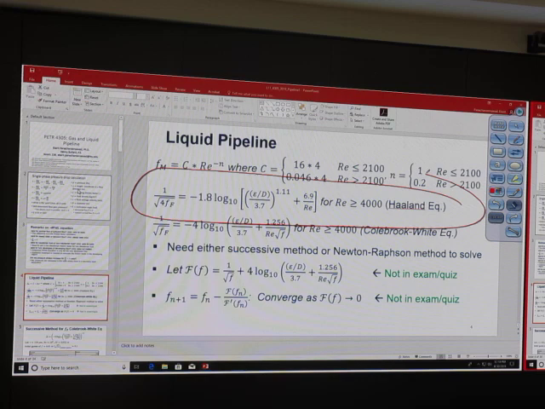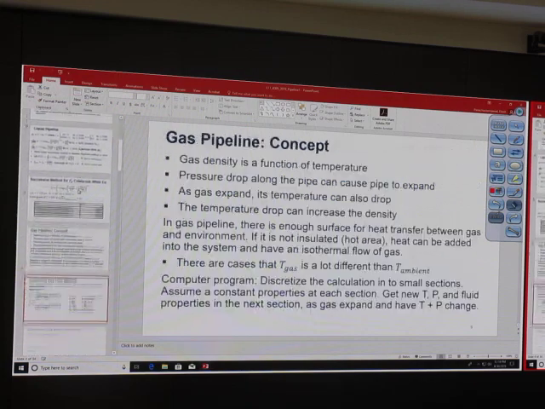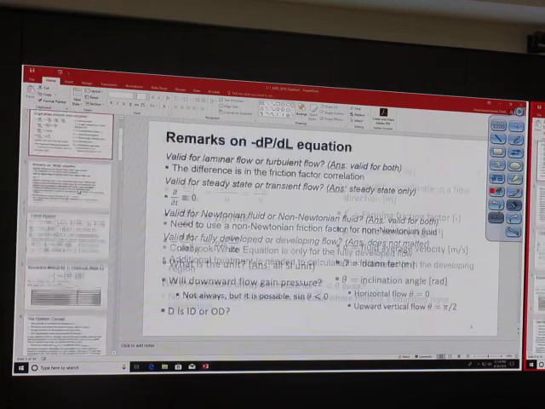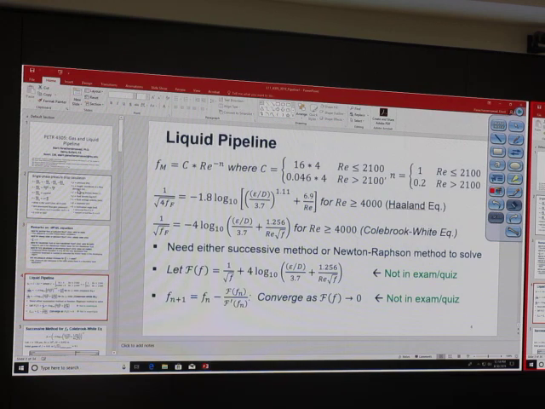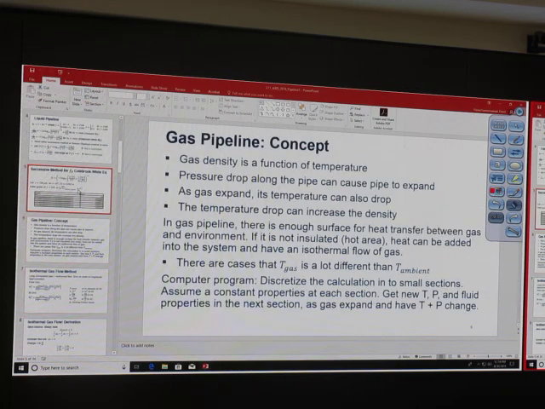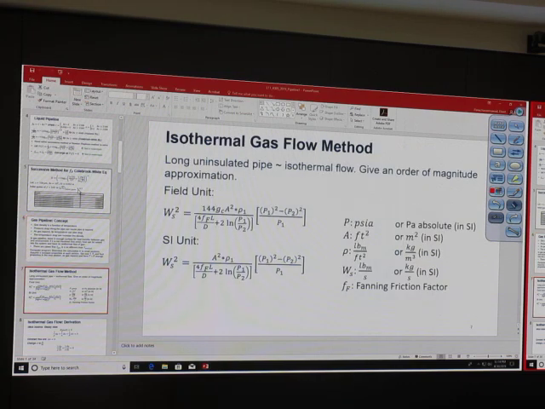Natural log 10. This is the Fanning friction factor, you write that equation, and this is the top one. 16 over Reynolds number, 16 over Re, that's for Fanning, not Moody, right? It's for laminar flow, so you have to check the Reynolds number to see if it is above 2100 or not. So this is all, okay? The rest, the possible question that you may have is any of this, because you already have the answer and we discussed that in the class. Successive method is not in the exam. Too bad. I think it's easy enough, but okay, we skip that.